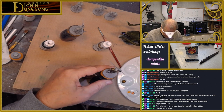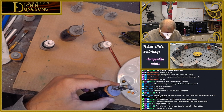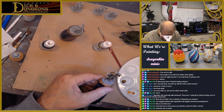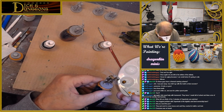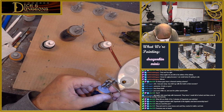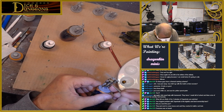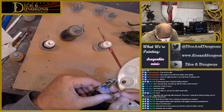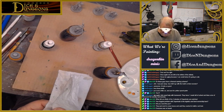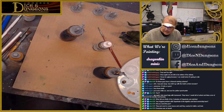Anyway, I think it's okay. I'm going to leave that be. Try this on the belt buckle. We can always paint it a different color later. Needs to be gilt or something later, but we'll see. Okay, now I was going to paint the other two pouches black, so I'm going to do that.